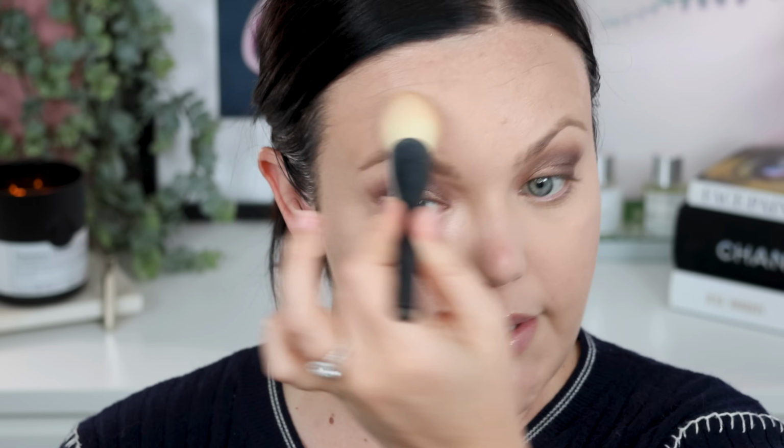For under eyes, let's take the Tom Ford Soft Architecture Powder. I've been using this on my under eyes and quite enjoying it. So, Ray Morris brush. I know a few of you guys actually picked this powder up too, which I was surprised about. I don't know why I was surprised, but I know a lot of you did, and it's quite a lovely powder, isn't it? Especially for the under eyes for me. I quite like it. So I just kind of put this through the T-zone here, just a little bit.